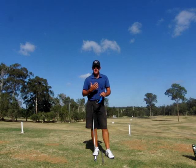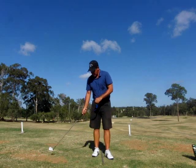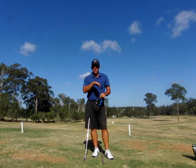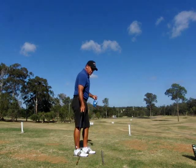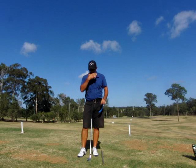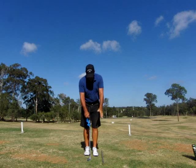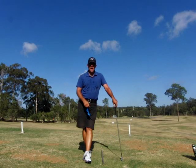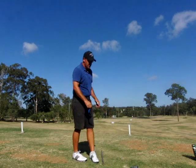The reason for this is how I've managed to get around the problems I had with my right eye dominance, causing head tilting and rotating and getting in the way of a good rotated shoulder turn around my spine. And with the concepts I've just outlined, with the takeaway and directly in, if you can just basically block your vision of your body, so your arms are never working into your field of vision, I think it'll really give you an idea of what causes the problems.